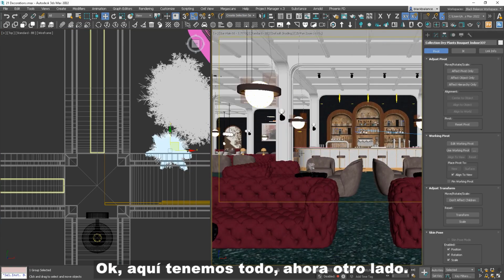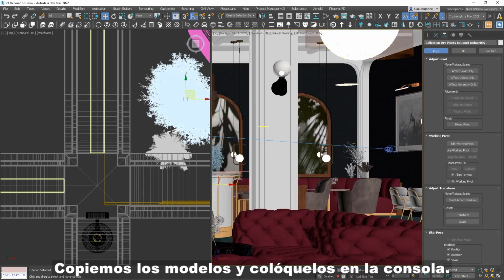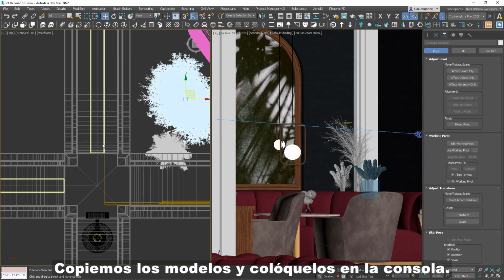Okay, so here we have everything. Now another side. Let's copy the models and place them on the console.